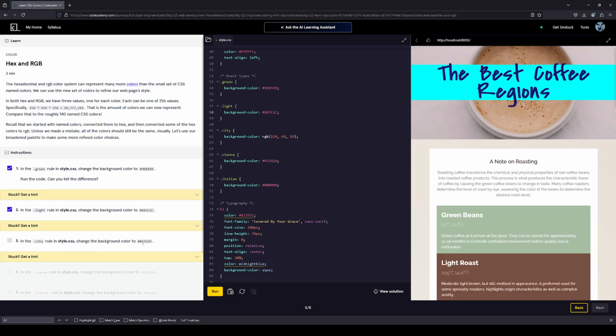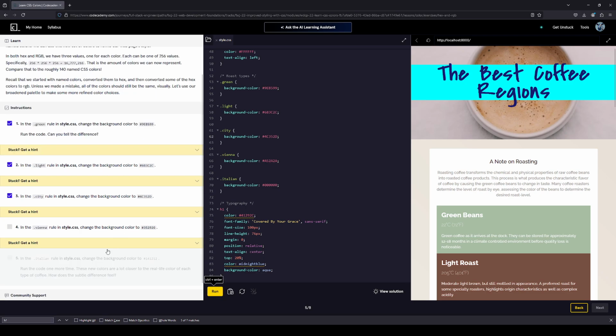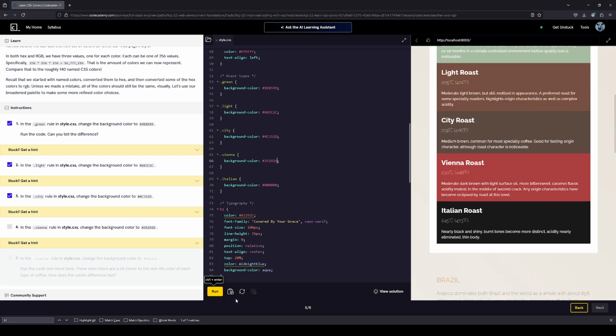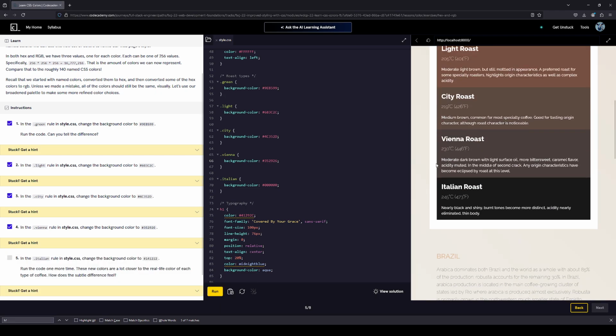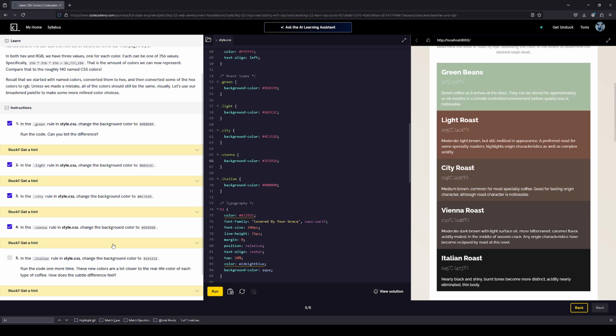In the dot city rule, Vienna. This one should be changed. Okay, so it's red. Okay, there we go. It's a little different there. Nice. The Italian. Okay. Done.